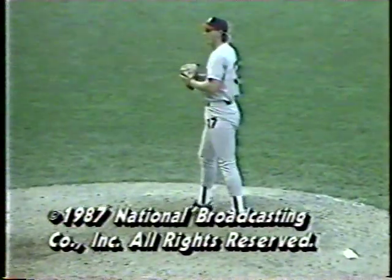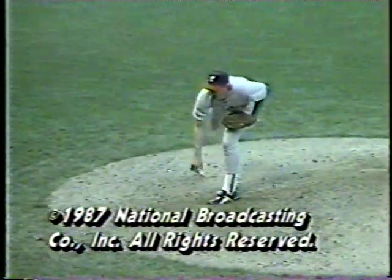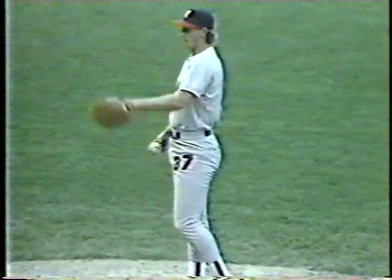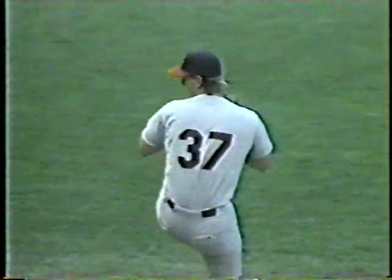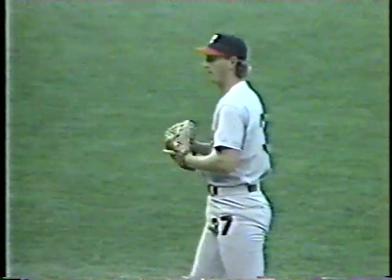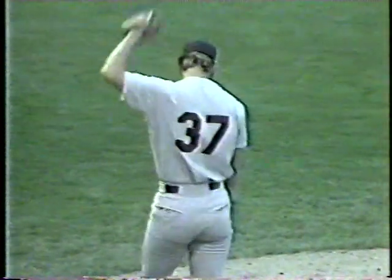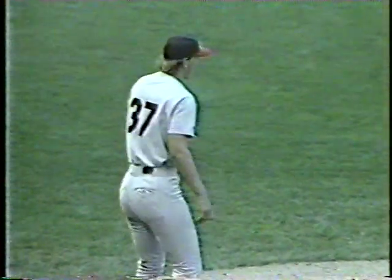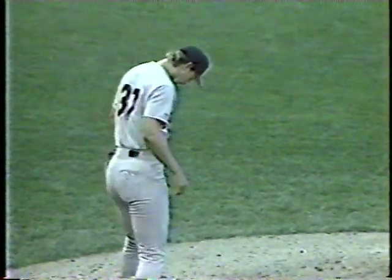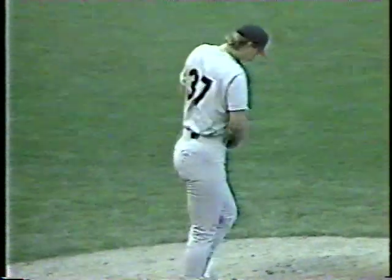Bobby Thigpen started off the season last year at Birmingham as a starter, and the reason that the White Sox did that was simply for the fact he is coming out of Mississippi State. He was an outfielder primarily. They used him in relief sometimes, but he had not worked that many innings. So the White Sox sent him down to Birmingham. He worked a lot of innings. His record was not that impressive, but they had him on a program down there to where he was going to throw so many breaking pitches, so many curveballs, so many changeups in his game, regardless win, lose, or draw. And then when the Sox brought him up last season, put him in relief, he did a number. As I said, he throws very hard, good movement on the fastball.